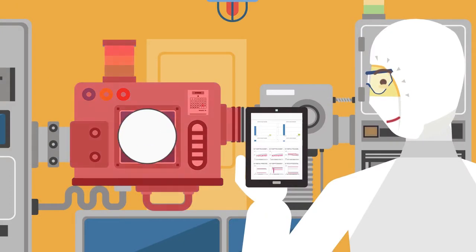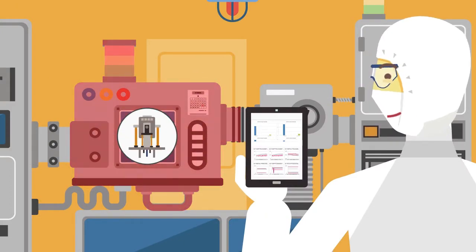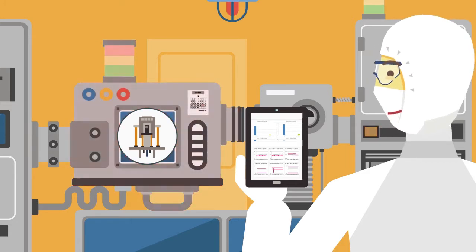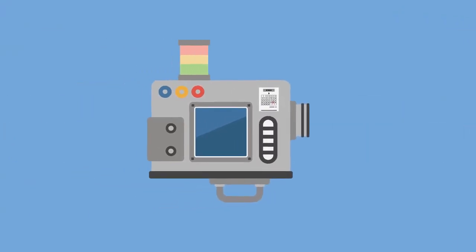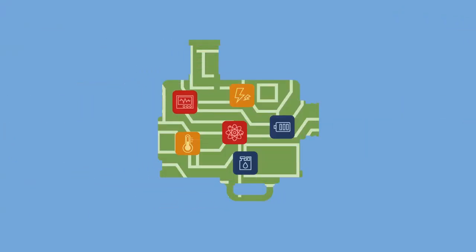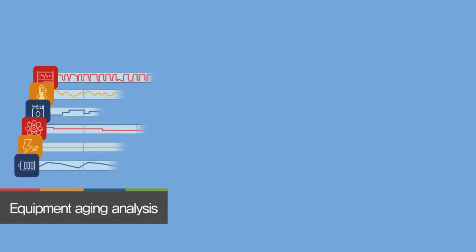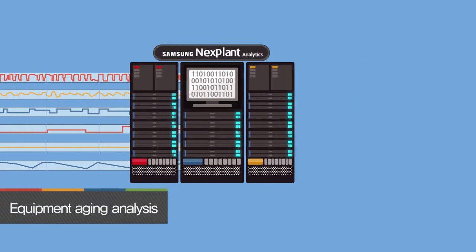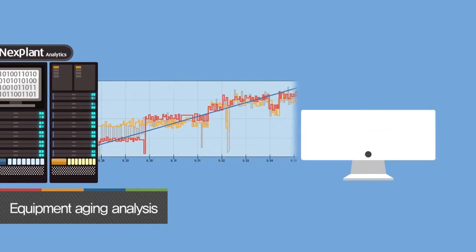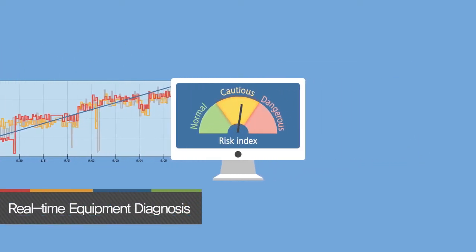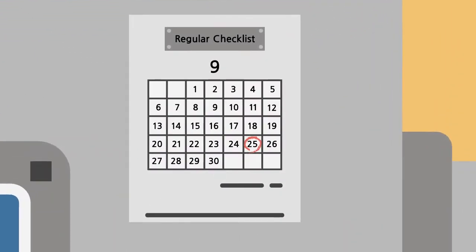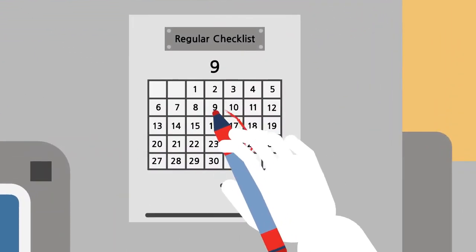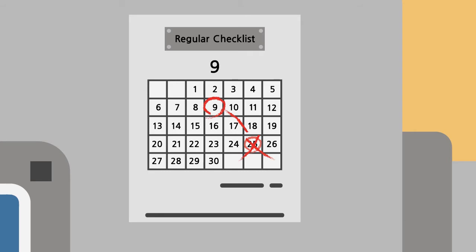Oh, there was an error in the ion injection process that creates a protection layer on wafers. The engineer checks if the amount of gas was wrong. Here, the equipment aging analysis function kicks in to crack data from sensors and calculate how aged machines are. With a diagnostics device that provides a simplistic and intuitive view of complicated results, he could find that the ion injector was seriously aged. Thanks to this, the engineer could reschedule the regular maintenance to prevent an equipment failure.